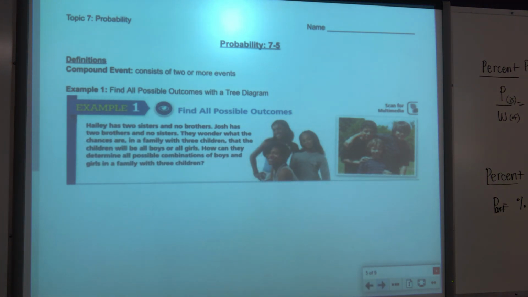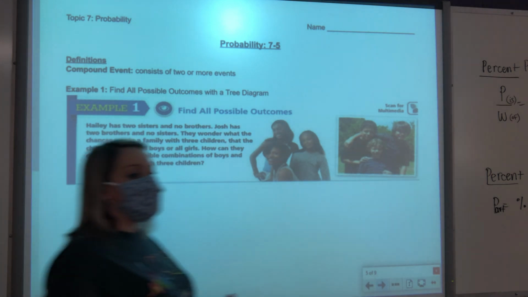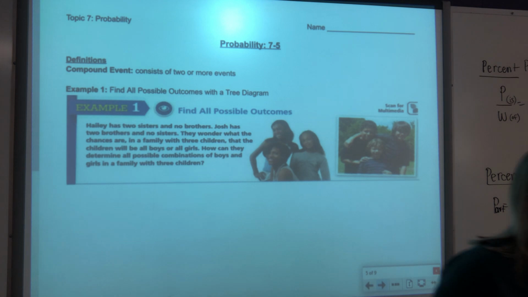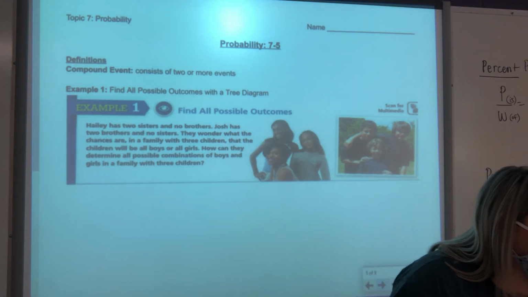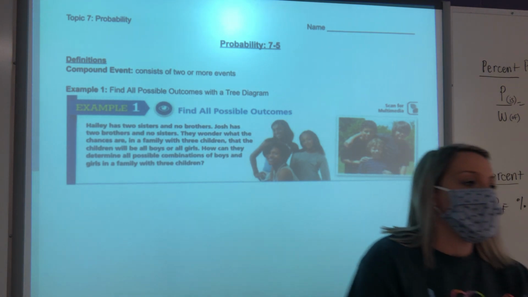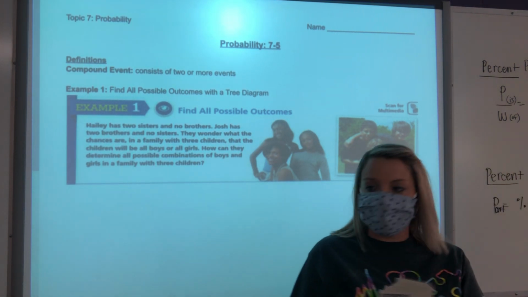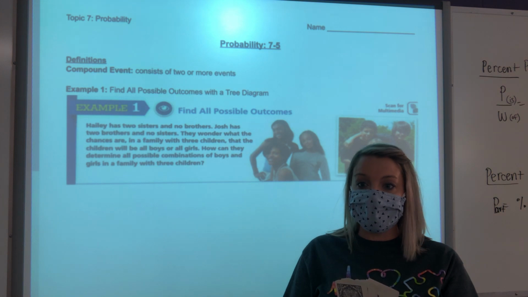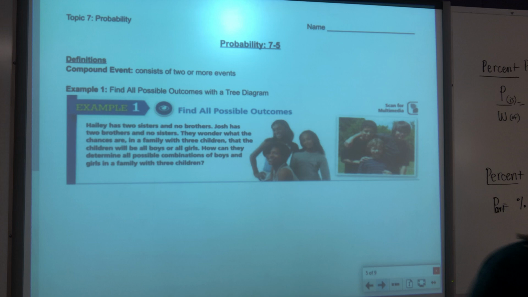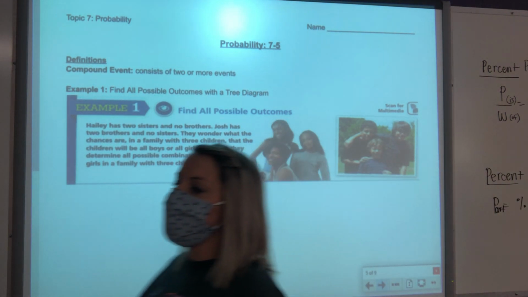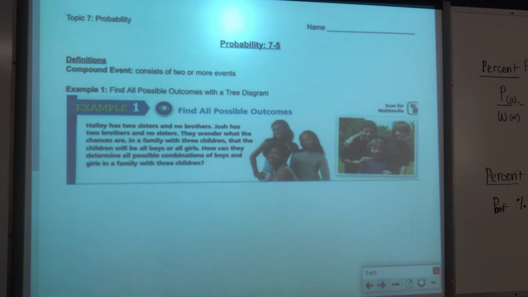When we look at probability, there's single events. So when we talk about single events, that means rolling a dice and trying to get a 3, flipping a coin and trying to get a heads, trying to pull a diamond out of the deck. Those are single events. So we only calculated probability of single events yesterday. Today we're going to look at outcomes of compound events. Compound events is when 2 or more events are occurring at the same time.